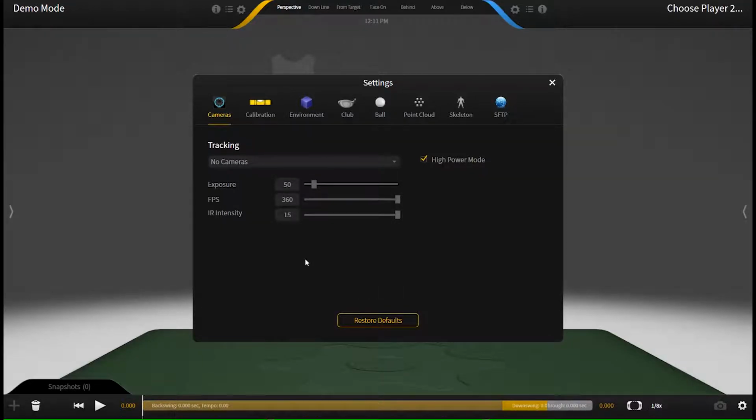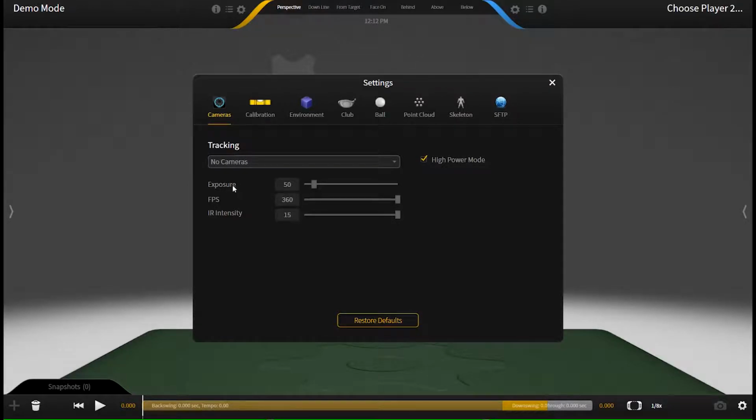In this view, you can select all cameras or individual cameras to apply your settings to by clicking this drop-down menu. We recommend that you only change settings for all cameras in most cases. Let's look through the settings that you can change. Please note that these settings can have a dramatic impact on the accuracy of your calibration and of your capture session. The first setting that you can change is the exposure.